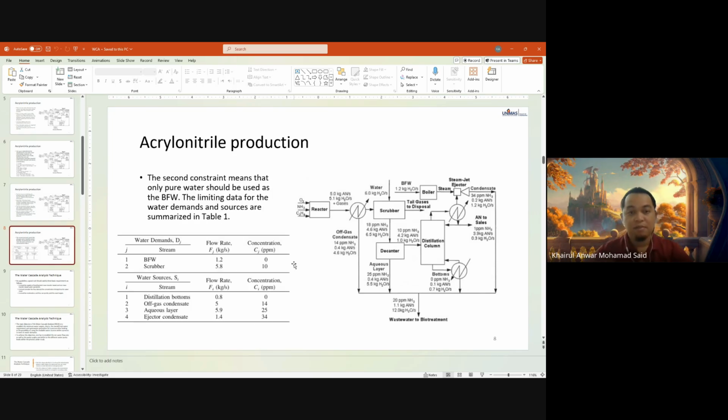Right. So next is to extract the data. So we have water demand and water source. Water demand in this case only two. We have PFW and scrubber water source. We have four. The solution workup of estimate, this is estimate. The first layer for the detector and the projector on the spin jet detector.